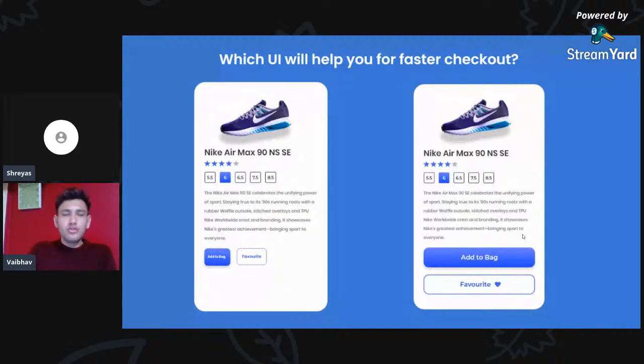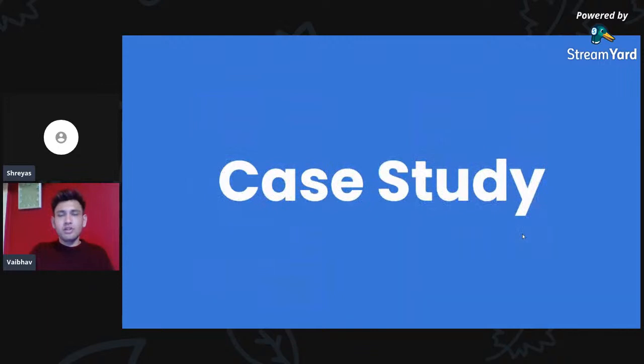If I have to look for the add to bag button in a whole design, it will take me more amount of time. Whereas if the button is bigger and if it's closer to me, it will help me in a faster checkout. So this is what Fitts' law says.